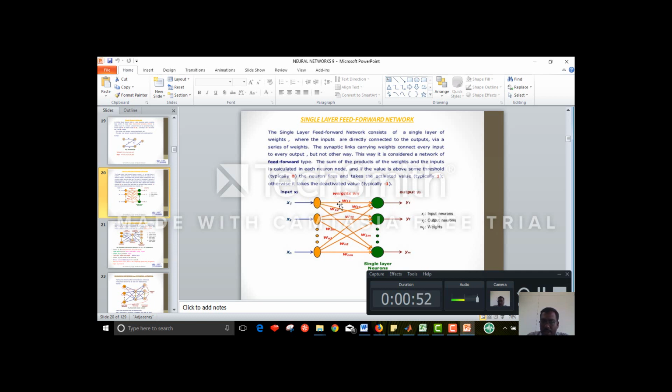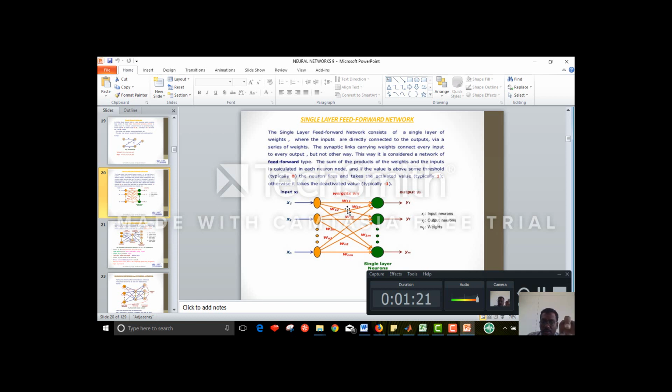The input is interconnected with each and every output. As such, each and every input is interconnected with each and every neuron in the output layer, and we have some weights. So what happens if you want to calculate this theoretically? Mathematical computation is possible, but if you have n neurons in the input and n neurons in the output, it is very difficult to find the weights. And sometimes we have to tune the weights, which is very difficult here.